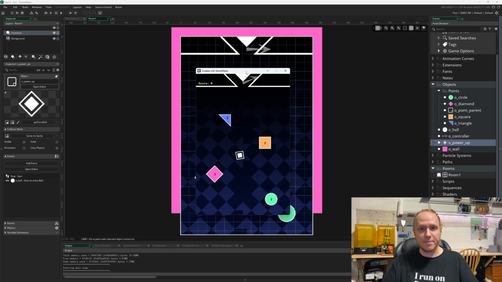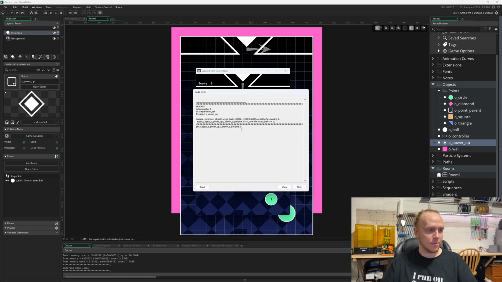And voila, a rotating physics object. Nothing too special there. And if you try to collide with it right now, it's actually going to crash the game, which is fine because we are attempting to modify a variable that doesn't exist. So yeah, we should have a problem. But it's doing what we want it to do.